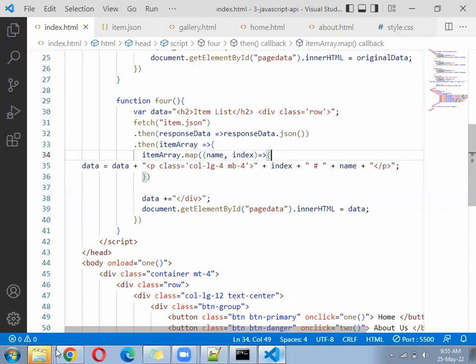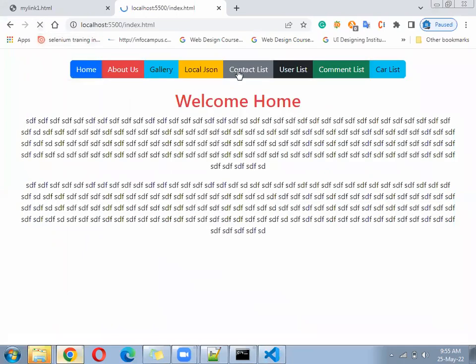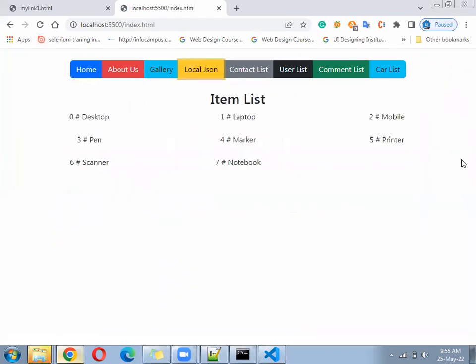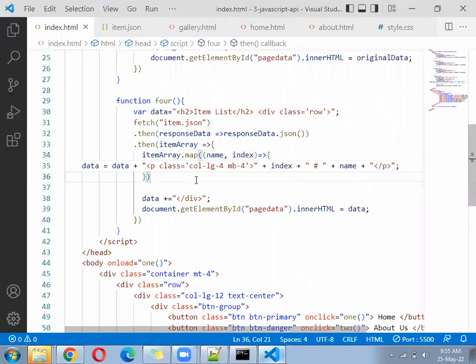Now, how many items in one line? Total 3 items. Sequence.